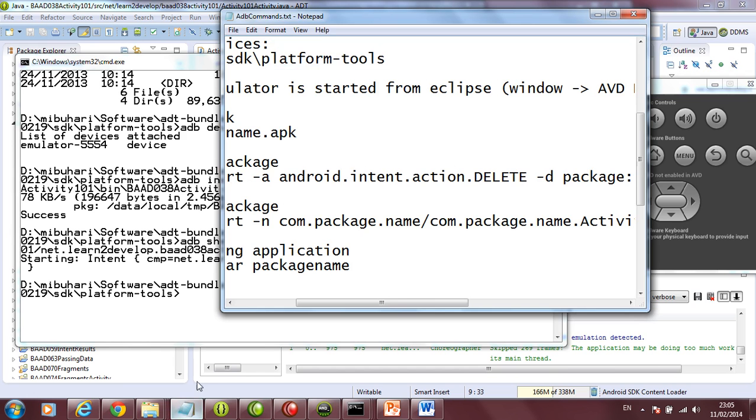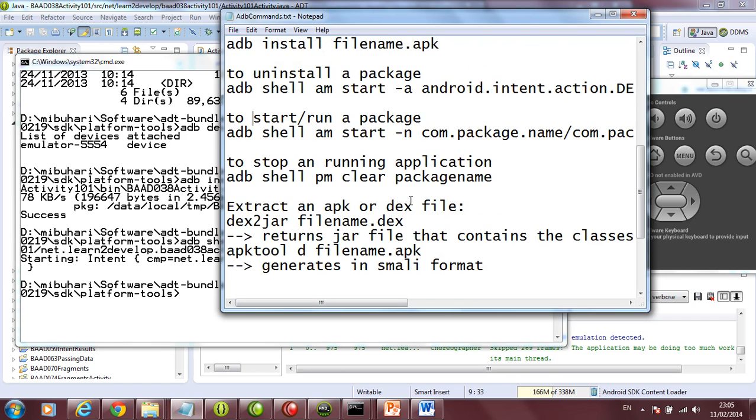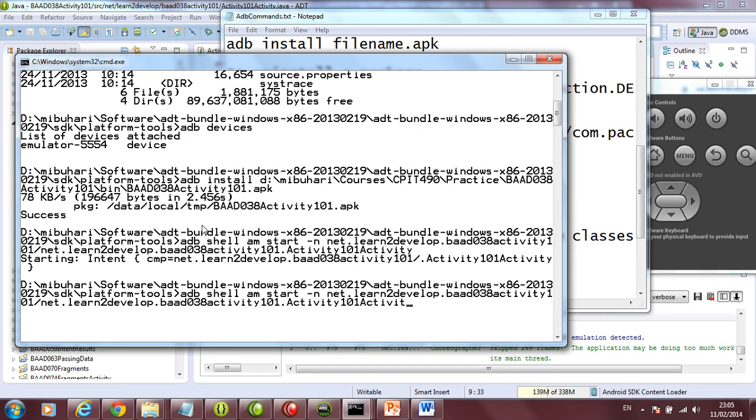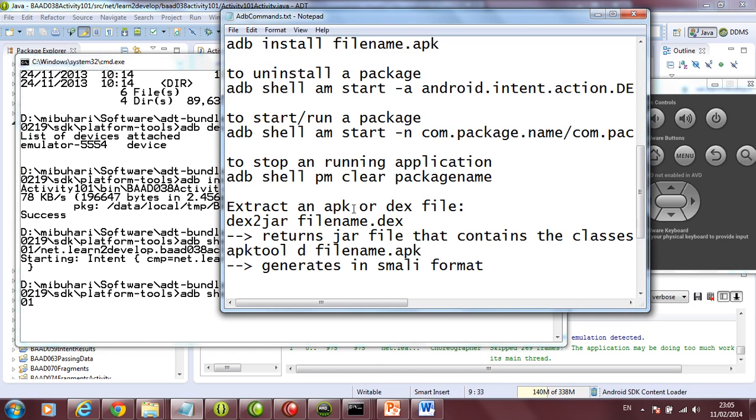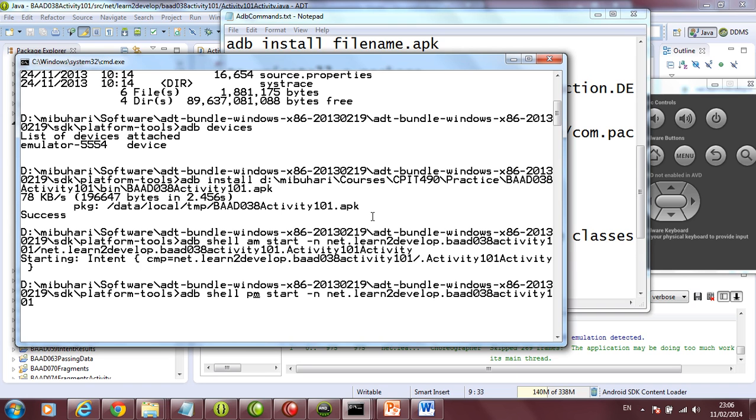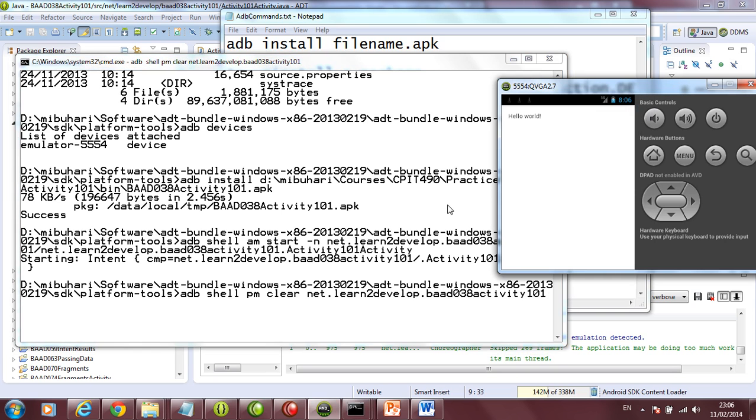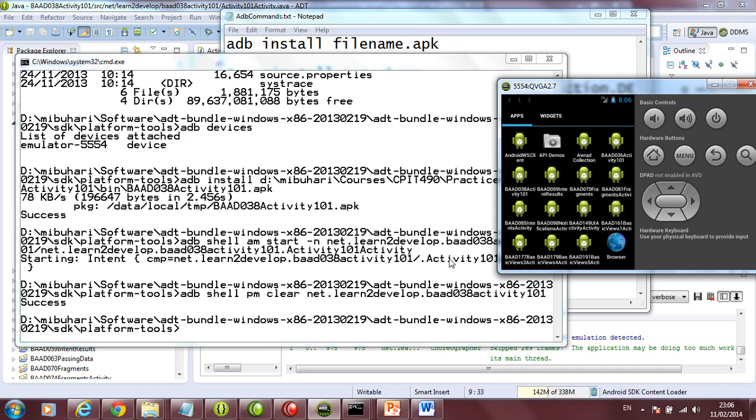Now the application is running, it is not closed, it is still open. So if I want to stop my application, I can stop it like this. Just remove all this and just put the package name. And here you need to write shell pm, and then you have to say clear. Let's remove all this. Right, so if you go down here to my screen, you should now see it killed my application. See, it's closed now. The application has been closed, but it is not uninstalled.